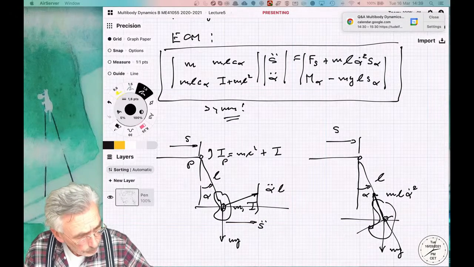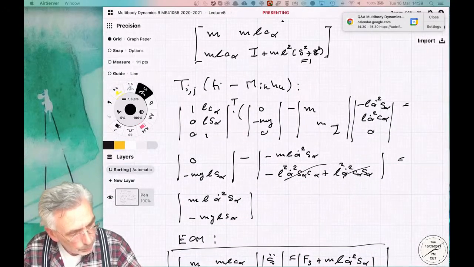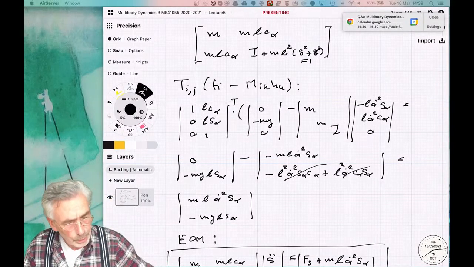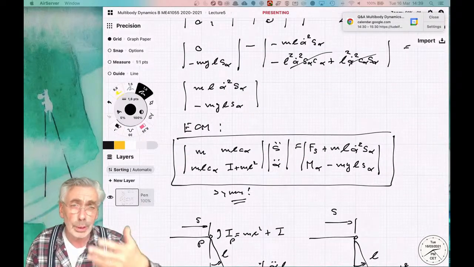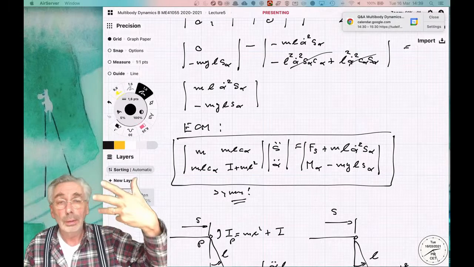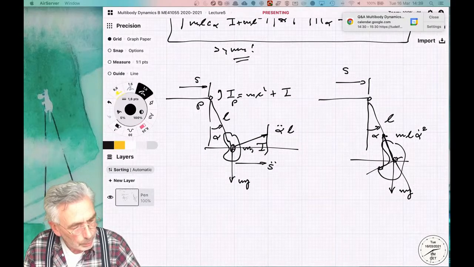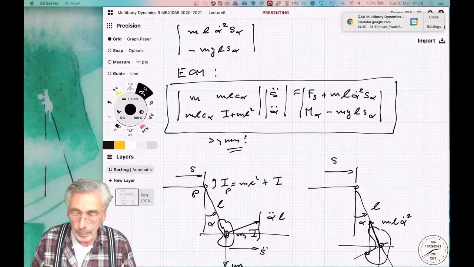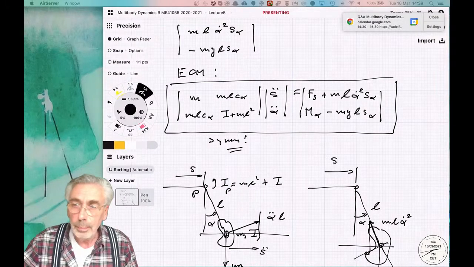Now I like to go back, because here we saw sine alpha and so on. And initially we didn't have that. So who is putting in all this sine and cosine? That's this transformation. So you could say that this transformation is a projection of the COM forces. It projects these forces. And how does it project? Because the generalized coordinates are a nonlinear mapping of these to the COM coordinates. And that makes this projection. And it makes exactly the right projection to get exactly the right equations of motion. Okay, that was actually what I wanted to talk about today.